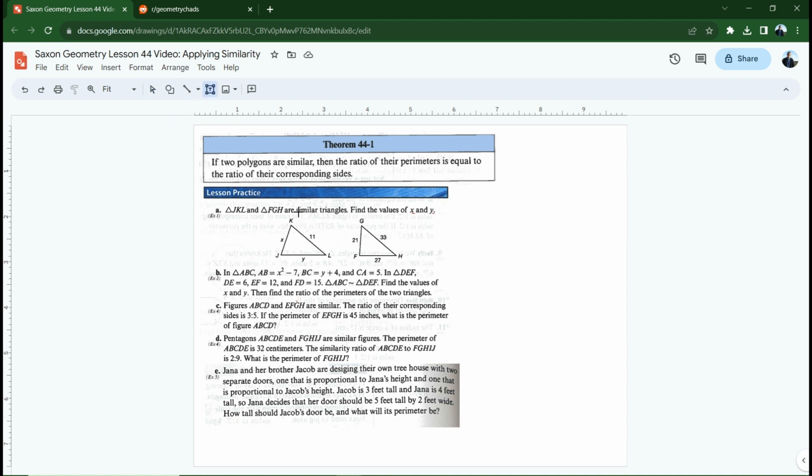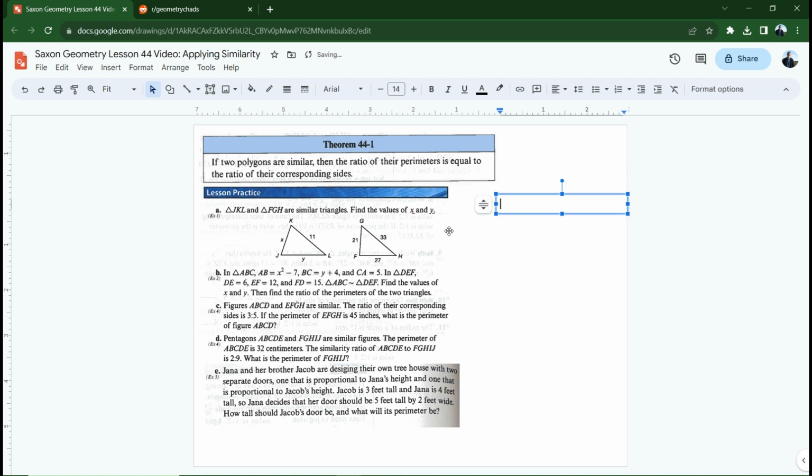The starting place for a lot of these problems is to find the similarity ratio for our figure. In this case, my similarity ratio is going to be found from the side that we know in both figures. I know KL is 11 in this figure, and I know the corresponding side, so I can figure out the similarity ratio. If I'm comparing my first triangle to the second triangle, that similarity ratio is going to be 1 to 3. By the way, if I was comparing the second triangle first, I could use 3 to 1 as my similarity ratio, as long as I use these sides first and these sides second. But notice, I'm picking the left triangle first. I'm putting 11 in the numerator, and then I'm picking the other triangle second. I'm putting 33 in the denominator. So this is an 11 to 33 ratio. That simplifies to 1 to 3.